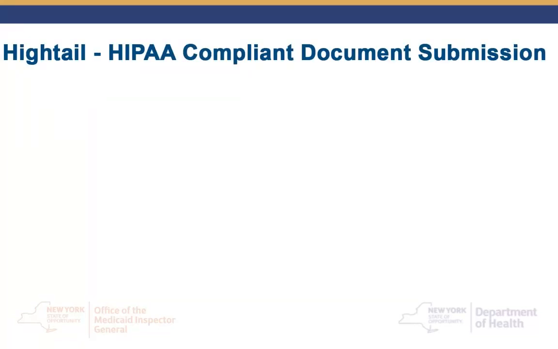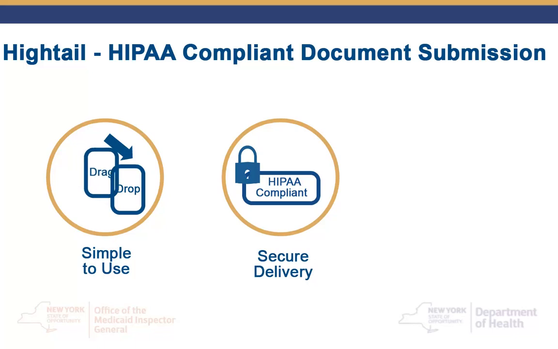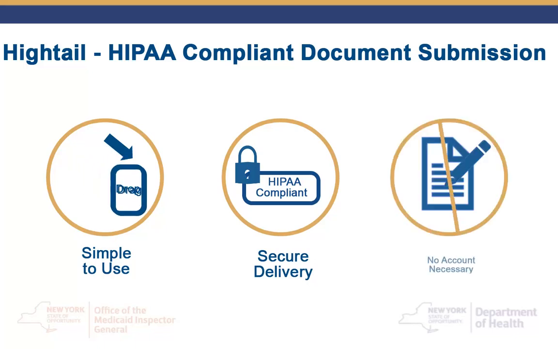Providers must submit documentation in a HIPAA-compliant method. The preferred way is to upload the documents to Hightail, the OMIG online Dropbox. Hightail ensures HIPAA compliance by securely delivering protected health information, PHI, directly to the auditor assigned to the provider's audit. Hightail is also simple to use. You can drag and drop your files, and there's no need to register or create an account.